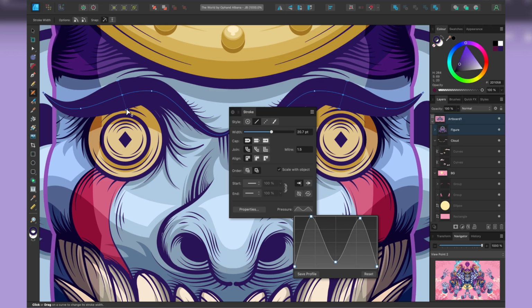Affinity Designer offers a straightforward pricing model with a one-time payment. Users can purchase Affinity Designer 2 for macOS or Windows at $69.99, or for iPad at $18.49. Additionally, the Affinity V2 Universal License, which includes Designer, Photo, and Publisher for all platforms, is available for $164.99. There are no subscription fees, making it a cost-effective option for long-term use.